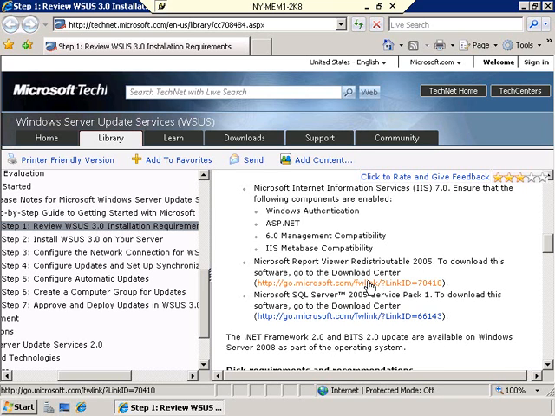Now, this particular feature is not a requirement. I know it's listed as a requirement, but it's only a requirement if you're going to be doing reporting. And when we install WSUS, I'll show you exactly where it points that out. And then here is where it says you need SQL Server Service Pack 1, but again, only if you're using a SQL database. So anyway, the point here is that you may need all of this, but the only actual requirement is that we install the IIS with the following features. So let's go ahead and do that now.